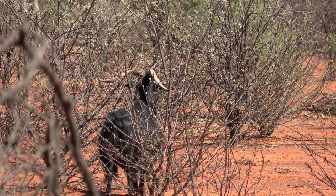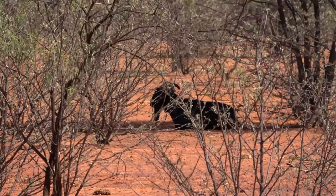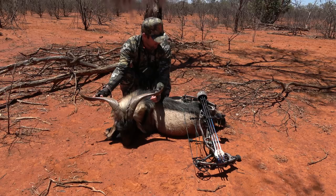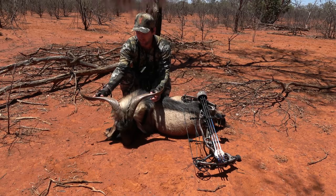So a long trip all the way back, and this guy was only bedded 80 meters or so from the vehicle. And as you'll see on the video, a nanny with him wouldn't leave him alone or stop watching my direction and standing over him. And felt like I was there for ages, like an hour. I don't know, I'll have to have a look at the footage and see how long it was. I had it running the whole time.